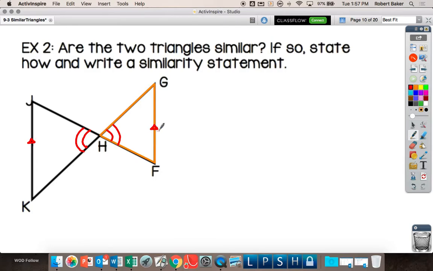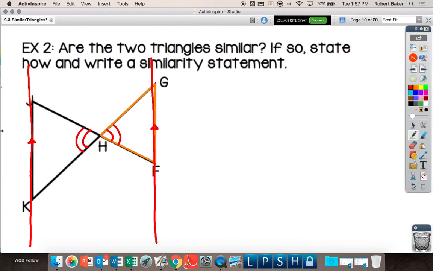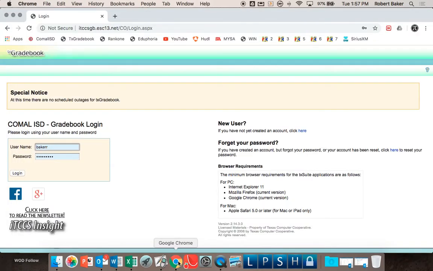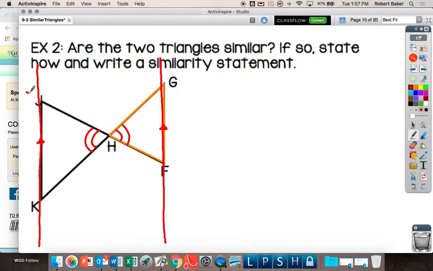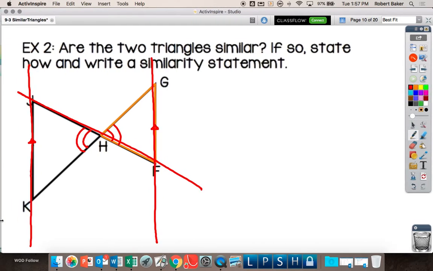It means that they're parallel. Didn't we do a bunch of stuff with parallel lines and transversals? Line KG is. Are you talking about like a bisector or something like that? No, you can't do that, guys. When we have two parallel lines and a transversal, what do parallel lines and transversals create?